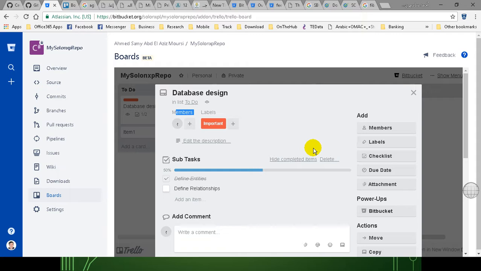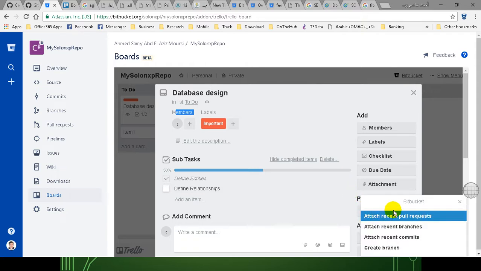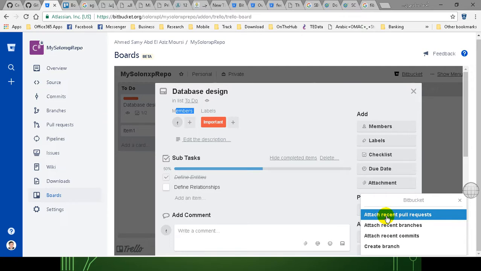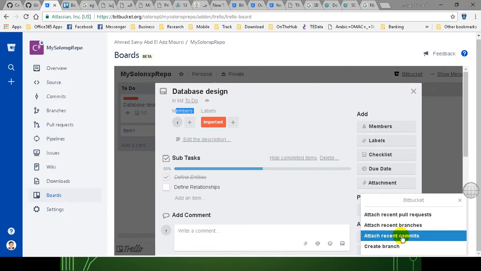Then I would say that this upload is assigned to that item, which is why we have Bitbucket here. You can attach a recent commit, some code that has been uploaded, to that item, which says, hey, I fulfilled the task you asked me to. So that's a way of doing it here.